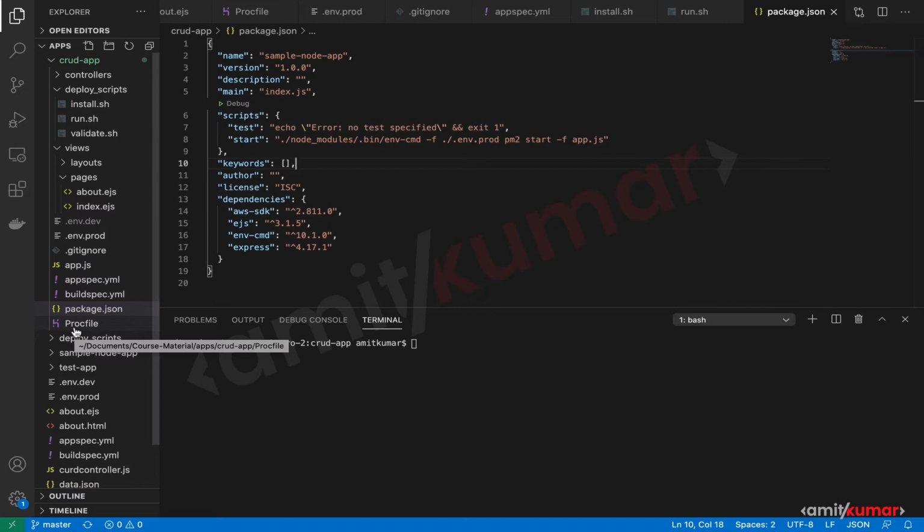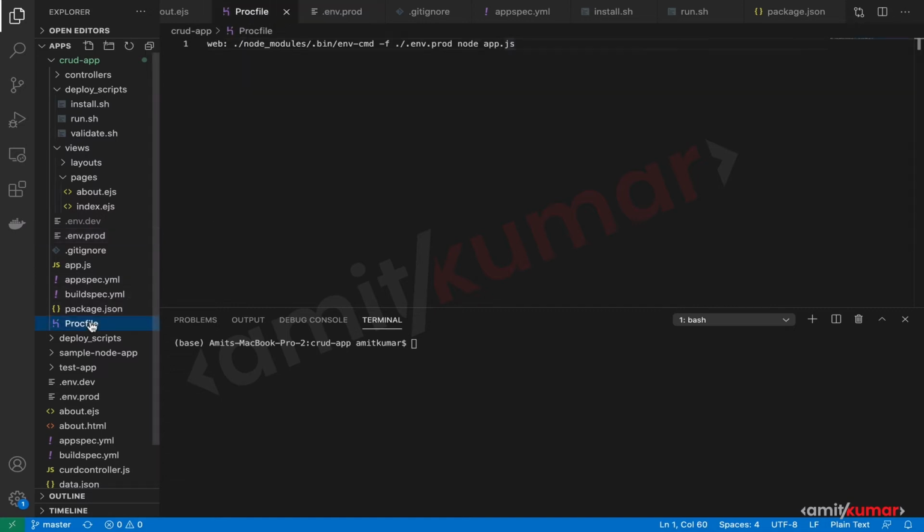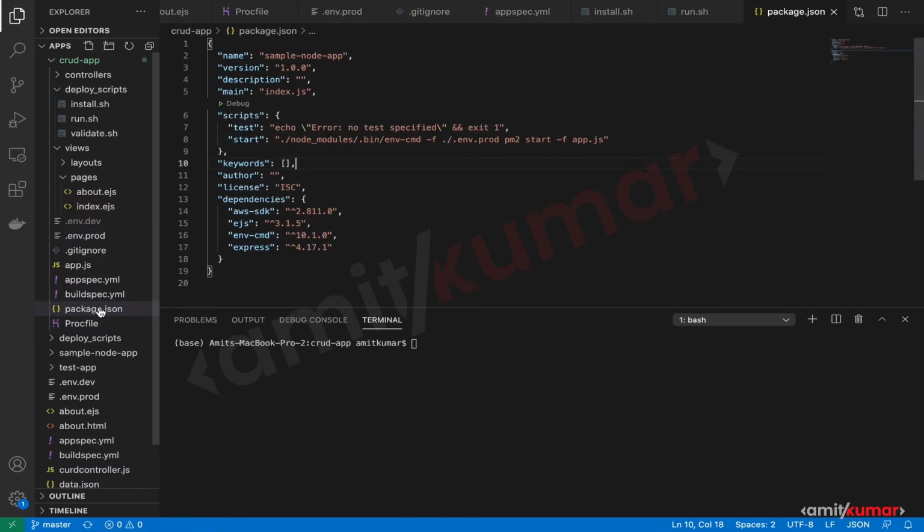The key is the port on which the application is starting is 8080, which is coming from here, and the Procfile is used to start the application on Elastic Beanstalk, and package.json is used to start the application on EC2 instances. Simple. It is a very important concept.